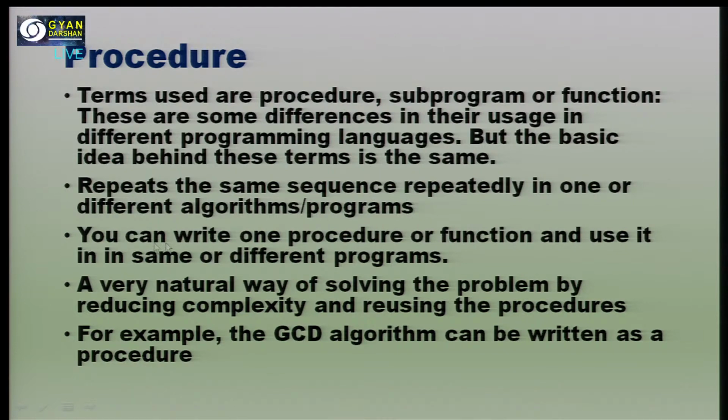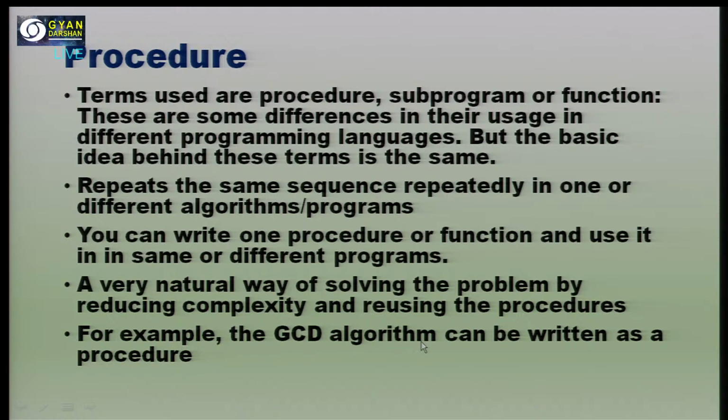Okay, you can write one procedure or function and use it in the same or different programs. So you can perform that particular task, a very natural way of solving the problem by reducing complexity. So making procedures is one of the ways of solving or reducing the complexity of your algorithms, or of your programs, by creating small subprograms and reusing those subprograms or procedures.